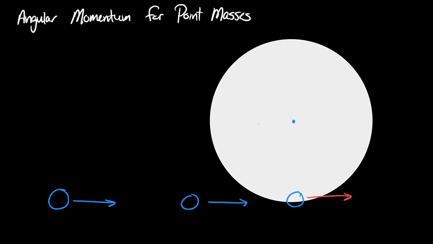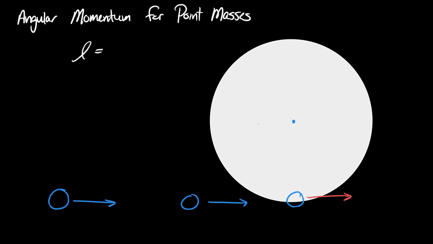Now, this is not necessarily easy to understand, but it's not particularly hard. We're going to use a lowercase l to differentiate this from an object that's rotating, because we know this object is traveling in a straight line. To describe its angular momentum, we describe its momentum relative to a fixed point in space. We're going to pick a fixed point to measure its angular momentum. We did this for linear momentum, but we never stated it like that. We just said it had some velocity relative to things that weren't moving. But now we're going to say this object has angular velocity relative to a specific point in space.